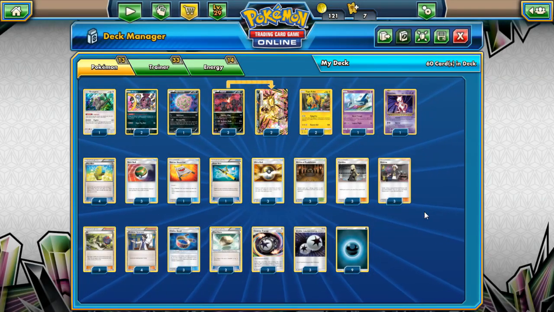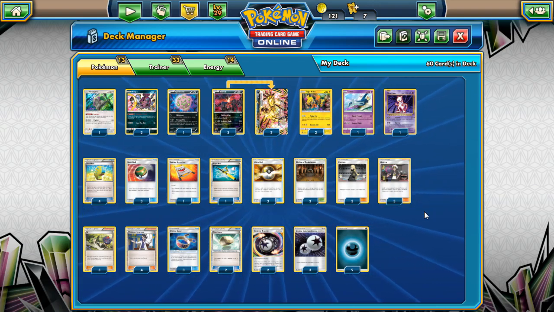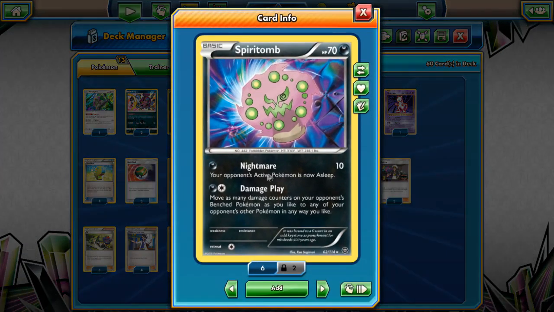This whole deck kind of works in a nice neat little package, and I can go through some of the other cards and other techs as well. There's Spiritomb. I would still probably regard this as a tech, but no, sorry, it is just a staple or a similar effect to this. So I'm using this for the Damage Play attack. Basically it only allows you to move damage counters from your opponent's benched Pokemon to any others, so you can't move them from the active, but you can move them to the active.